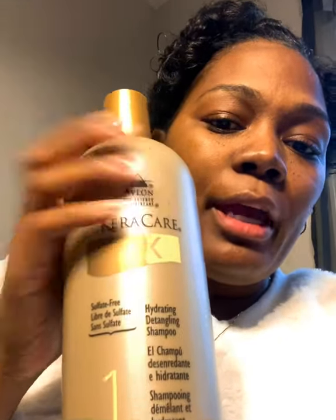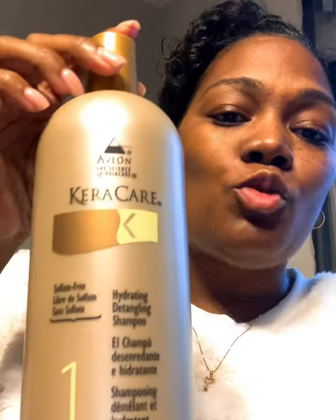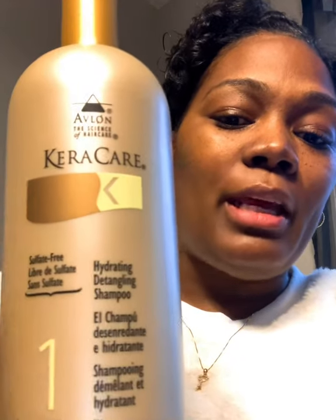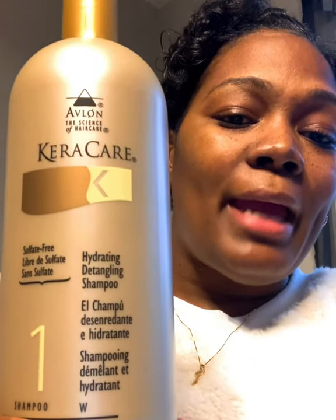Next is the Kenra Care — you will use the Kenra Care because it's a hydrating detangler shampoo. It is sulfate-free, which is most important. It also helps our hair stay strong and balanced, along with helping the pH stay good in our hair. The Kenra Care shampoo has a pH of 6.0. As I explained before, pH in the hair is very important to making the hair grow, keeping the hair strong, and most of all stopping breakage.